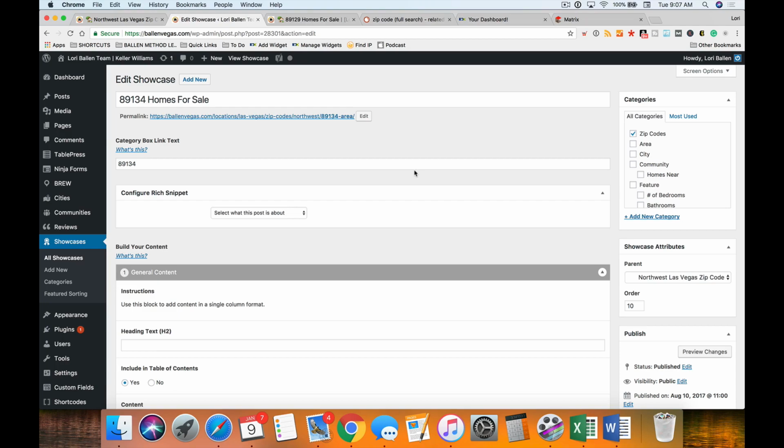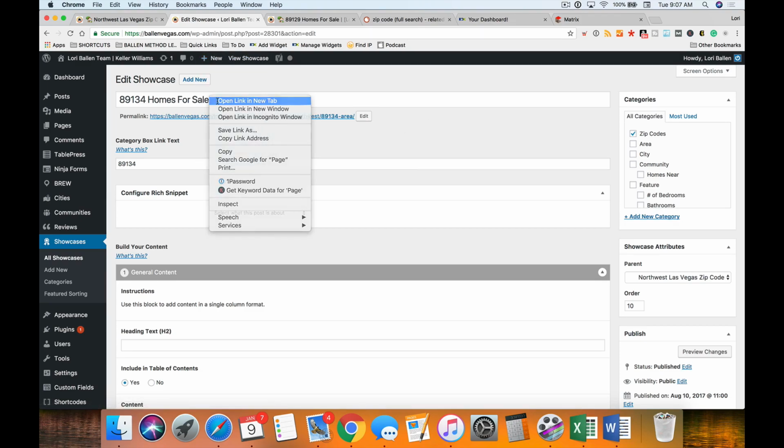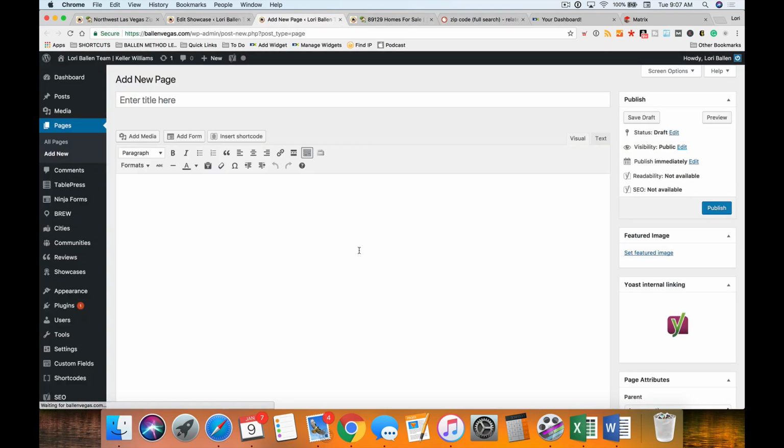But otherwise, just follow along with me. I'm going to show you how to do this on the showcase page, and then I'll show you kind of like on a straight page. So let me open a new page here. This will be like a straight WYSIWYG, what you see is what you get, nothing fancy, no blocks or anything else. I'll explain the differences as I'm going along so that you understand.